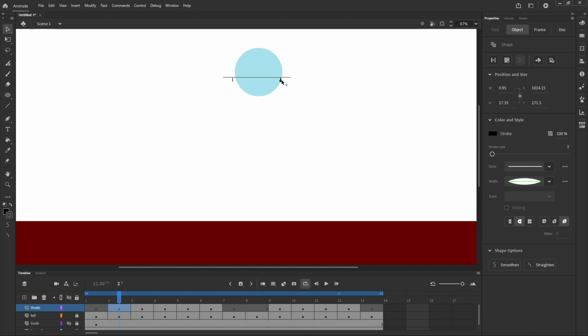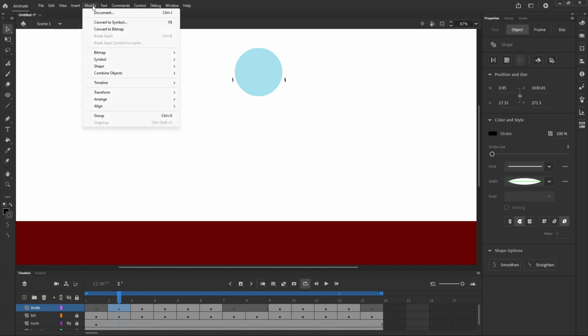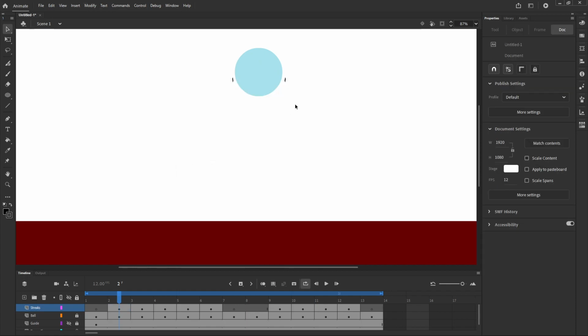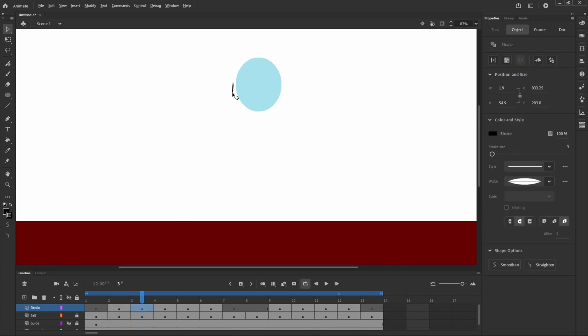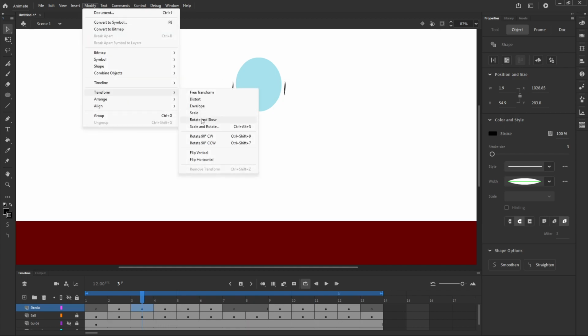So Alt drag, try and kind of semi get it to the opposite side, transform, flip horizontal. Now I did that with one piece, got to do that with the other. Alt, drag, hold down Shift, and modify, transform, flip horizontal.